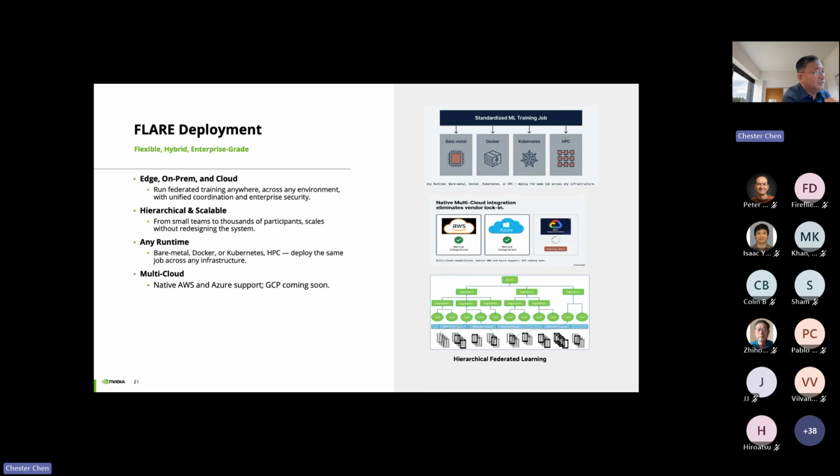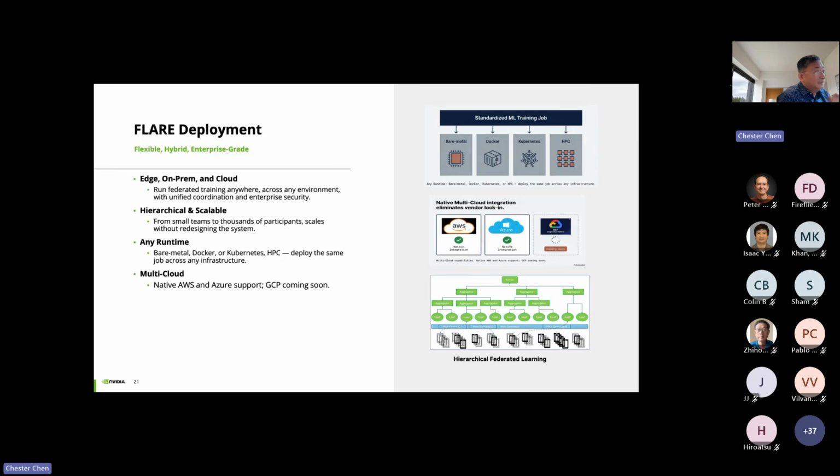And then we have a web gateway in between, and a lot of mobile devices can connect to it. We actually have both iPhone and Android development examples there that you can connect to. But the majority of the cross-silo support is on bare metal, Docker, Kubernetes, and HPCs, high-performance computers, particularly on the Slurm side. Peter will dive more into that, and we can run pretty much on any cloud.